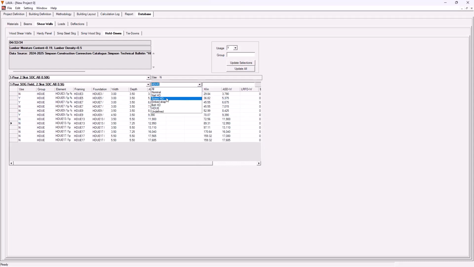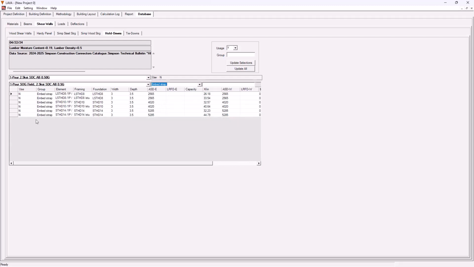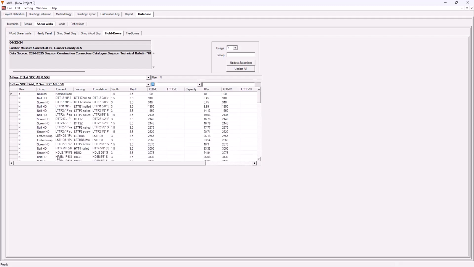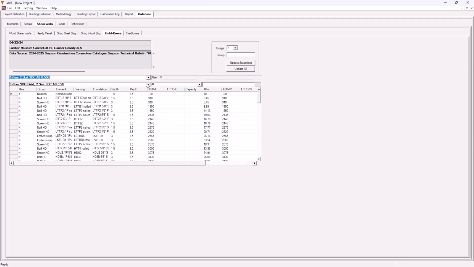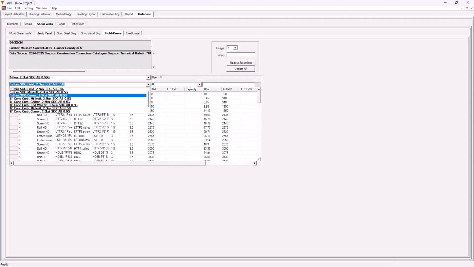You can go through all the different groupings to find the ones that you may want to turn on and off, or go straight to all of them. You'll also notice that you have lots of different categories. You're now seeing these categories: 1 pour, 2.5 KSI, and that's for the concrete hold downs connecting to this type of hold down. You also have different varieties of conditions within that, which may have varying values for capacity.